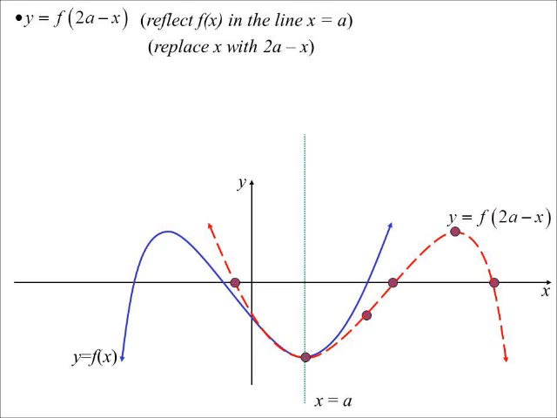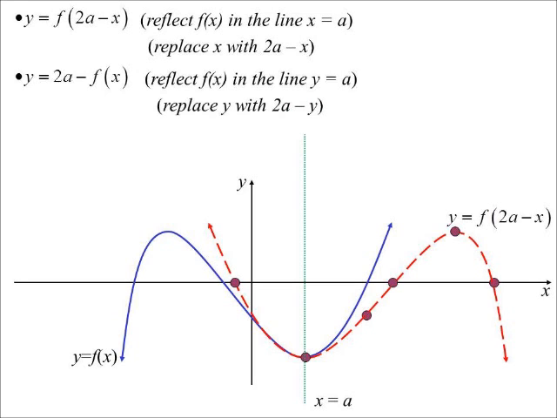So you can still reflect, not necessarily in the y-axis, is what I'm getting at. Why is it reflected in x equals a? Because we're saying which point would stay the same. If I substitute into 2a minus x, what do I substitute into x and still get the same answer? And the answer is a. So that's where I reflect, because on that line it doesn't change.